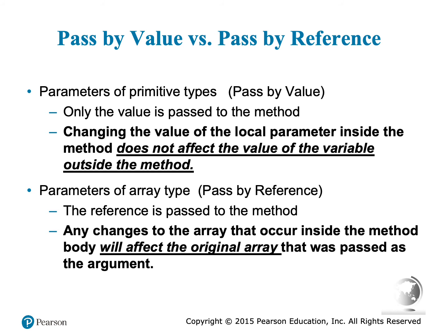Parameters of array type, however, are passed by reference. This means the reference or address of the array is passed. Thus, when a variable is created to hold the address in the called program, the array itself is not copied, only the address. The address is the key to accessing the elements of the original array. So any changes made to the array in the called method affect the original array.